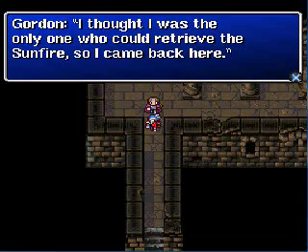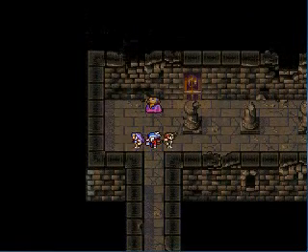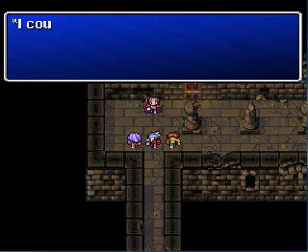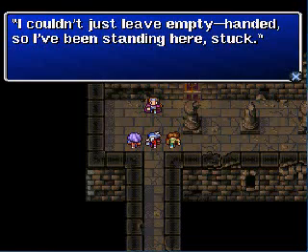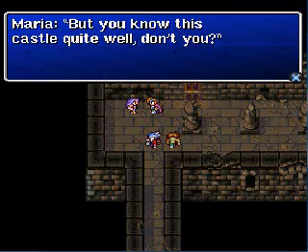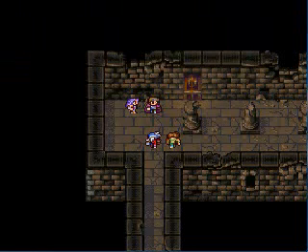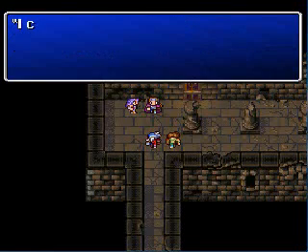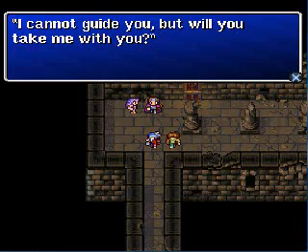Thought you were the only one, eh? Well, now we can too. So you came looking for Edgel's torch but couldn't get past the monster's dwelling here. Couldn't just leave empty-handed, he says. So he's been stuck. He's still a chicken wuss. You know this castle quite well, do you not? Full of secrets. Ooh, we love those. So you won't be our guide, but we gotta take you along anyway. Okay, if you insist.